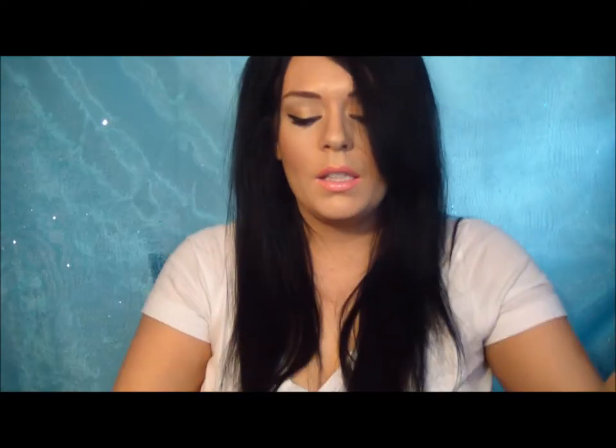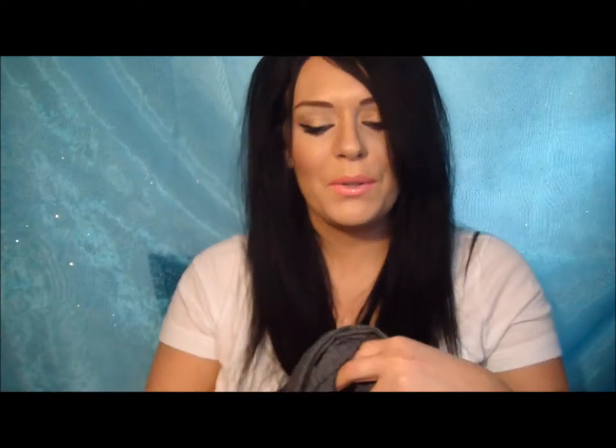Then I got this really nice cardigan. It's really sheer, great to go over something. I got it in a size large and it's by the brand Agenda. It doesn't have a compare-up price, but I got it for $9.99. This is really great for when it's cool outside — it's hot but you know, it's really light and you can feel the breeze through it. So I picked that up for spring slash summer.